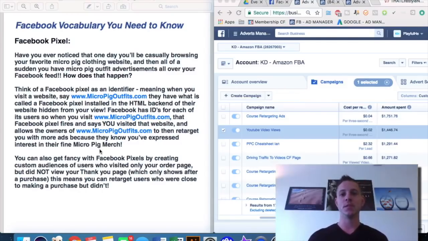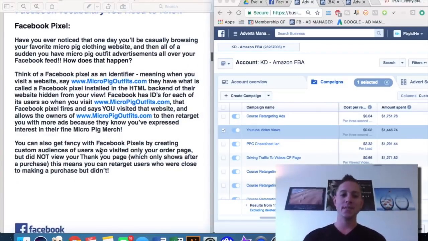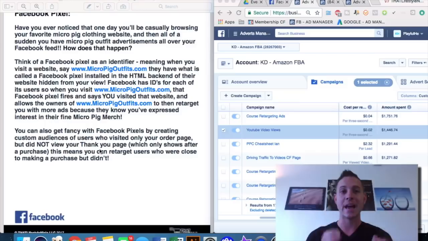It's basically a piece of code that you get from your Facebook ad account that you put in the background of your website, and then whenever somebody visits your website, if they are a Facebook user, Facebook will say, hey, Kevin from Oregon visited your website. This is what we know about him, right? So if you want to retarget Kevin on Facebook using Facebook ads, we know that he's visited your website, so why not retarget him? Because any advertiser who knows anything knows that retargeting is where the magic happens. Retargeting is where you actually start to make the money, right? It's not anything fancy, but using Facebook pixels is absolutely pivotal to mastering Facebook ads, so do not ignore it.